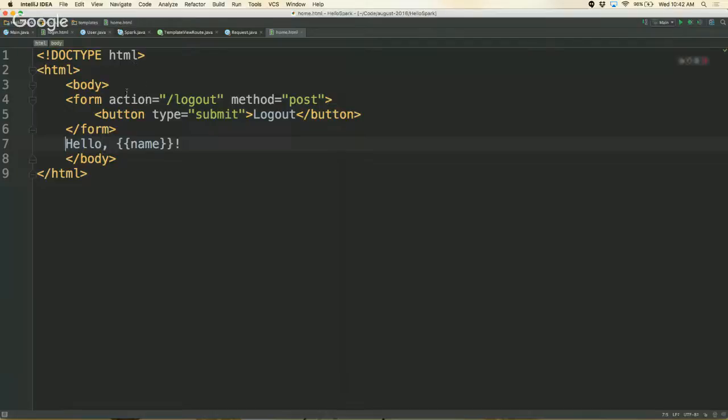So we added a form here. Action is going to point to /logout, and the method is going to be post, and we have one button that just submits the form and has the text logout. Form post. What URL?